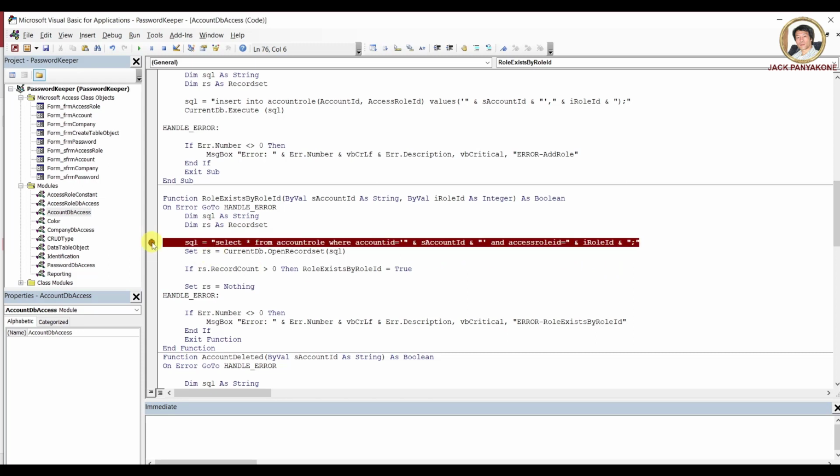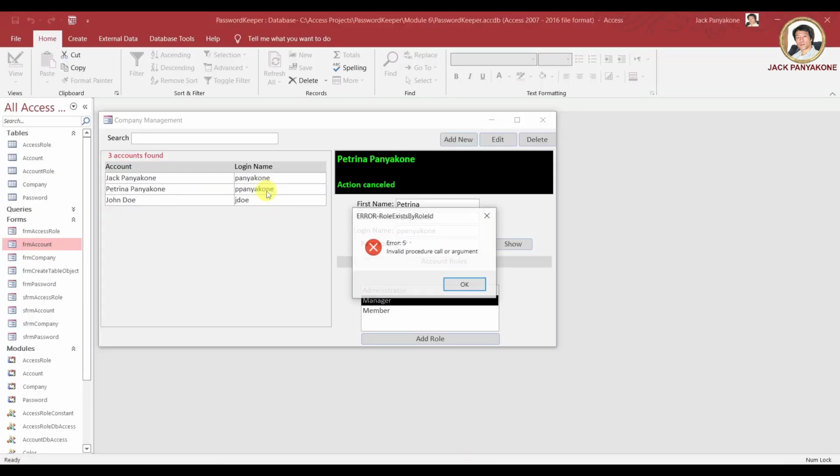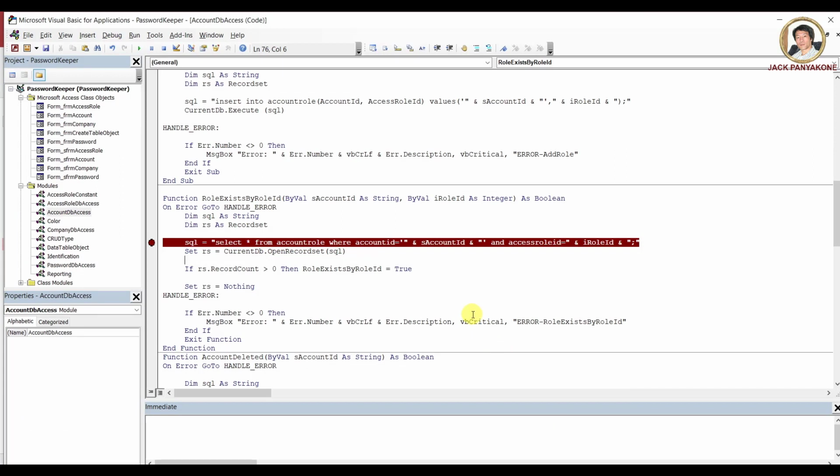What's going on? Double click. Bam, bam. It never got in there. Huh. Invalid procedure call or argument. Hold on. Hold your horses. It never got in here. Row exists by ID.